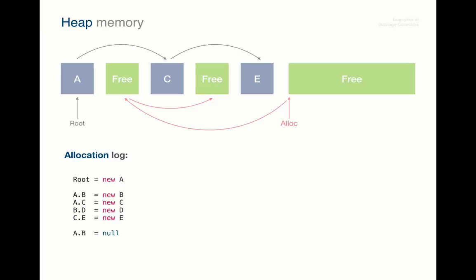And then when we receive a request to allocate an object F, the free list allocator have to search for a block of a suitable size, traversing this free list. Once the block is found, it's reused. Again, such allocation is known as the free list allocation.